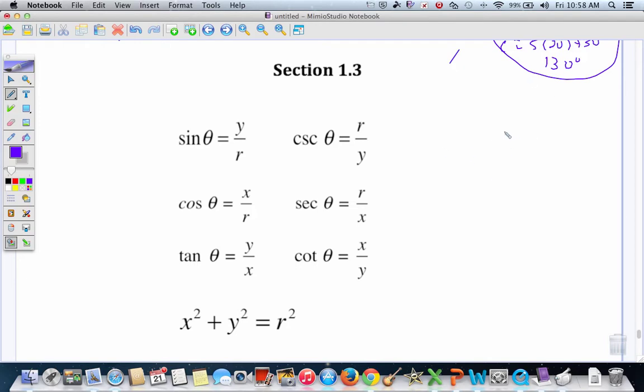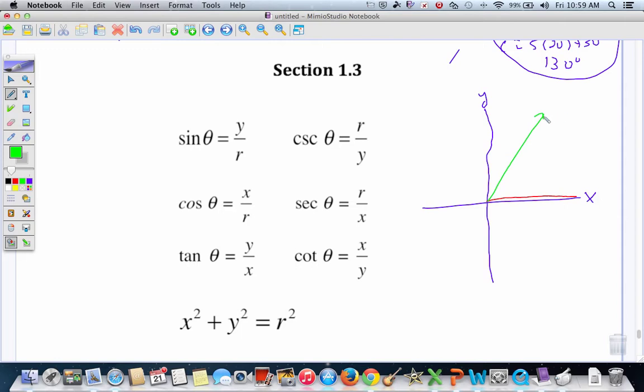Very quickly here off to the side, I've already mentioned the idea of our coordinate plane. So here's my x and y axis. Said angle is in standard position when it has its initial side on the positive x-axis. So we're going to start here. There's a terminal side in one of the quadrants. I'm just going to make a terminal side here in quadrant number 1.